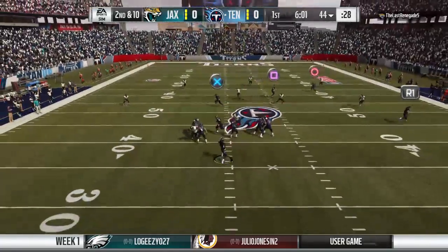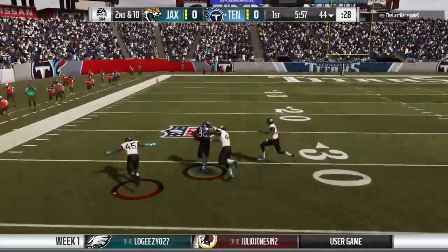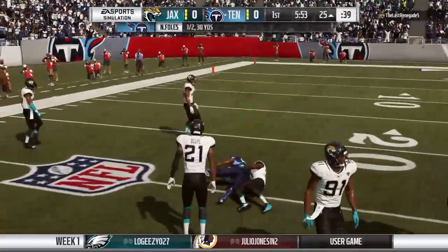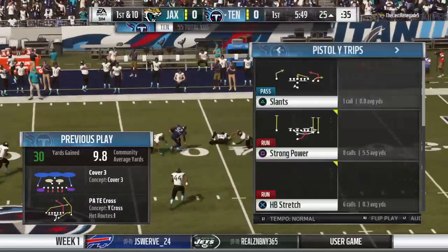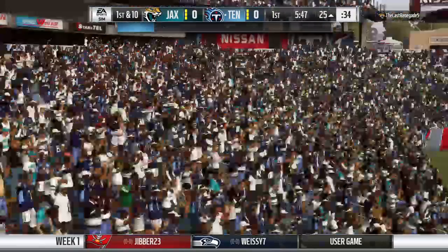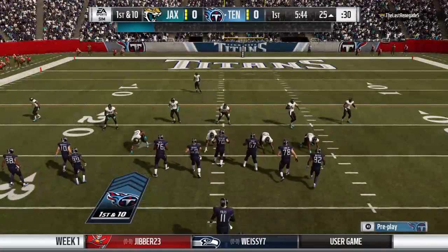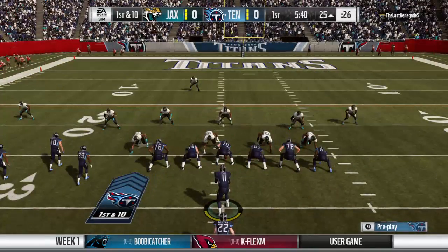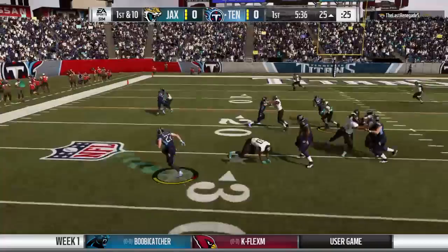Now Foles. And this one caught by Delanie Walker. And they're able to work this to the 25 before it's all said and done. Give him 30 yards there. One of the advantages of zone defense, as I remember it, is being able to see the play develop in front of you. One of the disadvantages, when they find those levels where they can hit you with it, sometimes behind the corner and in front of the safety, it makes it tough to defend.